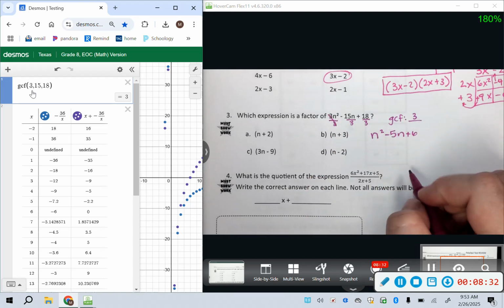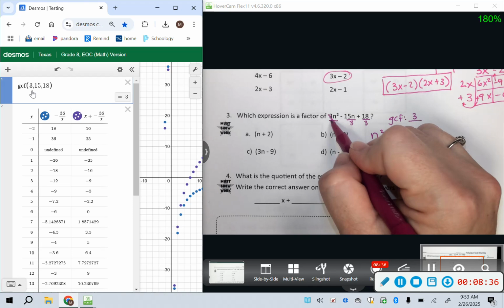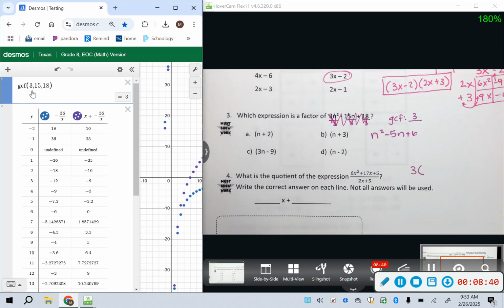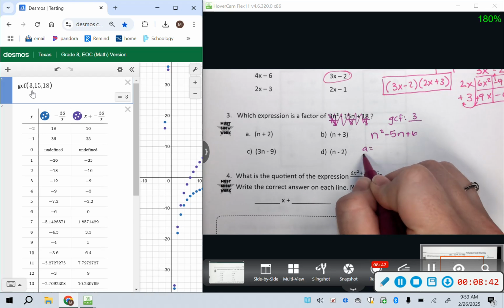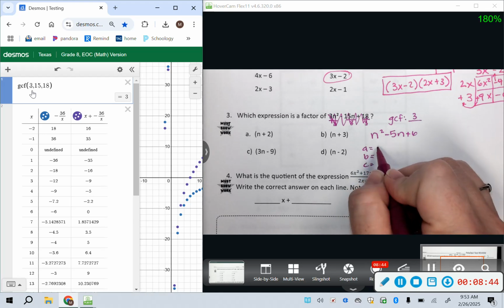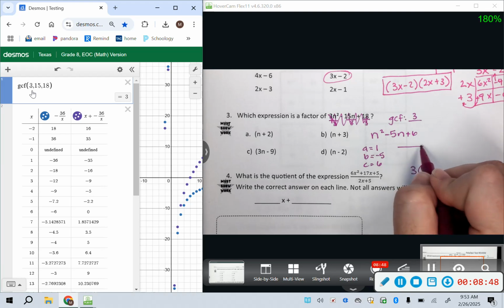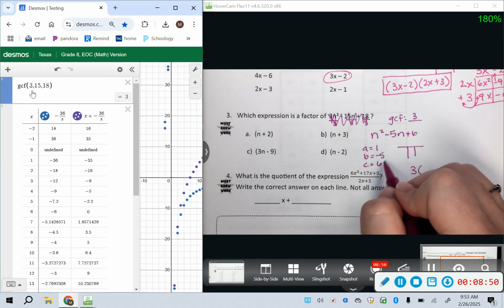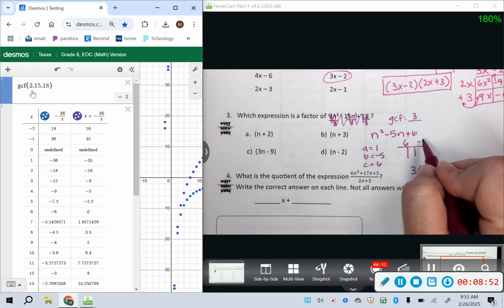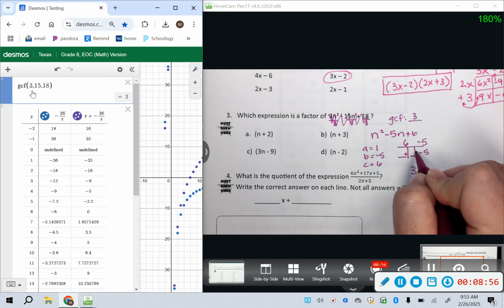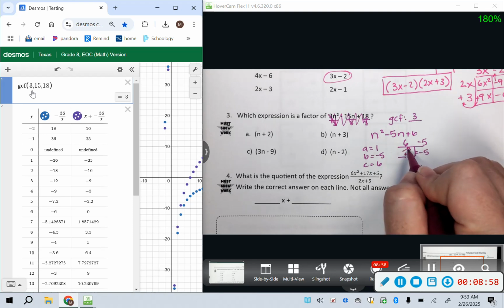And we're gonna put our 3 down at the bottom so we don't forget it because it is part of our answer. And we're gonna ignore the first trinomial. We're only looking at this one now. So now I'm gonna identify my new a, b, and c. A is 1, b is negative 5, c is 6. A times c is 6, b is negative 5. Remember, we want what adds to negative 5 and multiplies to give me 6.